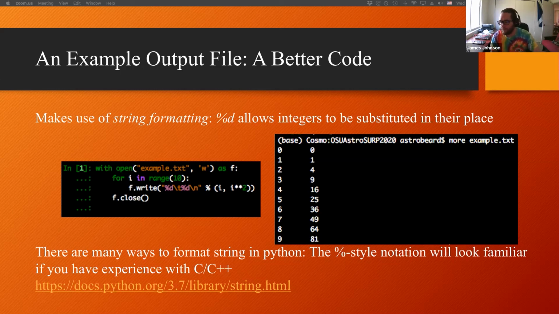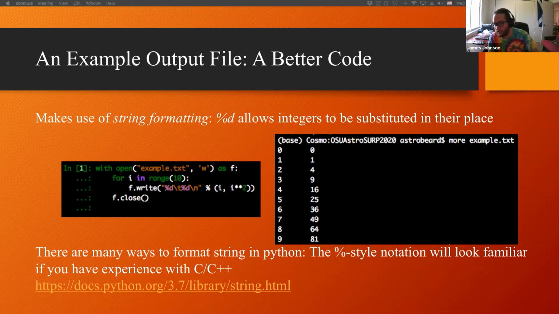%d is an integer, %f is a float, %e is some number with scientific notation, like 1 point dot dot dot whatever e, and then some number denoting an exponent on 10. %s is a string. There's various forms of this, and there are also other ways to format strings in Python with a completely different syntax.